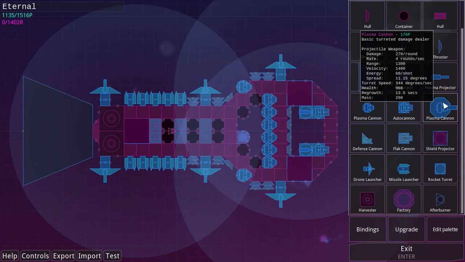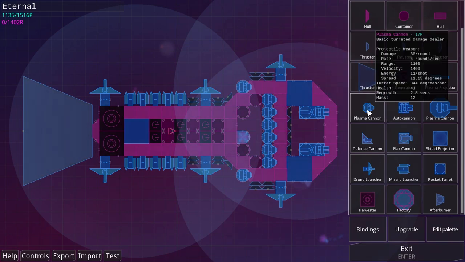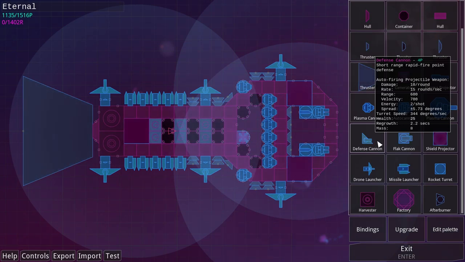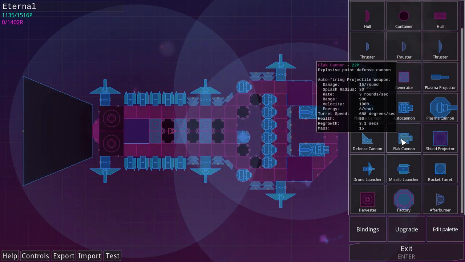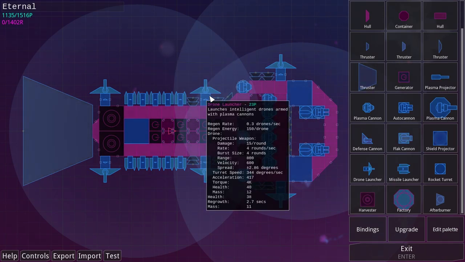But yeah, there are different types of weapons in the game, as you can see. I've unlocked a bigger plasma cannon. But there's auto cannons, which fire fast and then have a bit of a cooldown. There's plasma cannons, which fire continuously. Defense cannons, which are extremely fast firing, but usually fire at extremely short range. Flak cannons, of course, which are quite good against fighters. You also have a variety of missiles and drone launchers.